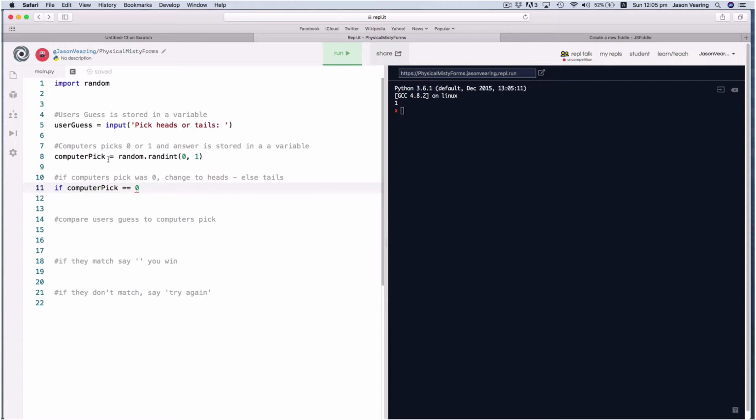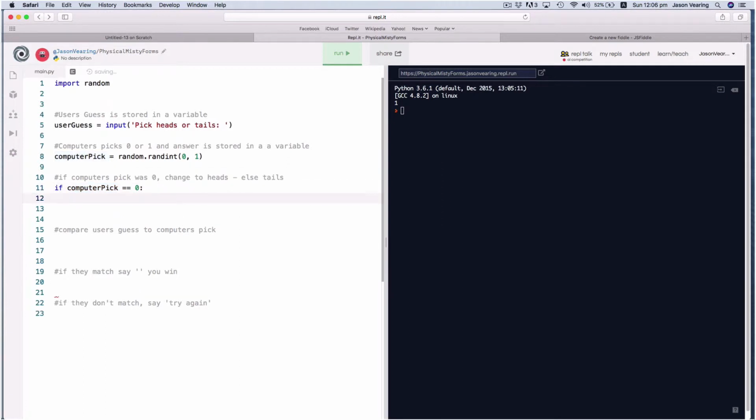So a single equals is assignment of value. It's assigning a value to the variable, whereas 2 equals is a comparison of one side to the other. So if computer pick is actually, if the value of this variable is actually 0, then do something. And the thing that we want to do is change the value inside to the word heads.